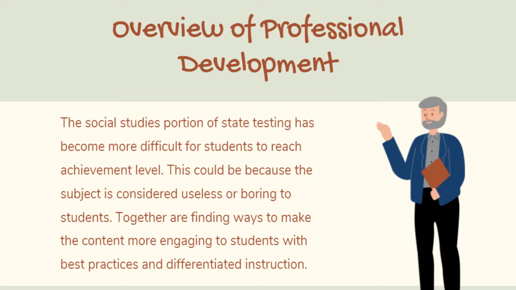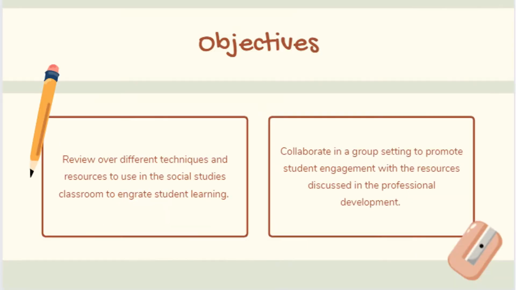So the overview of today's professional development: we're going to be focusing on the social studies content in the classrooms. The social studies portion of state testing has become more difficult for students to reach achievement level. This could be because the subject is considered useless or boring to some students. Together, we are finding ways to make the content more engaging to students with best practices and differentiated instruction.